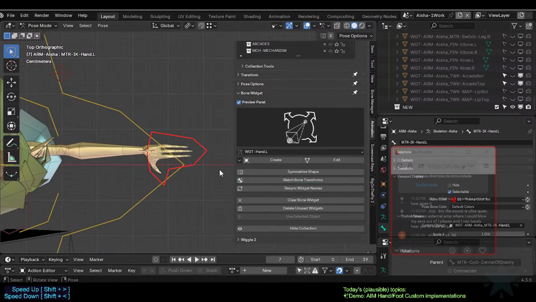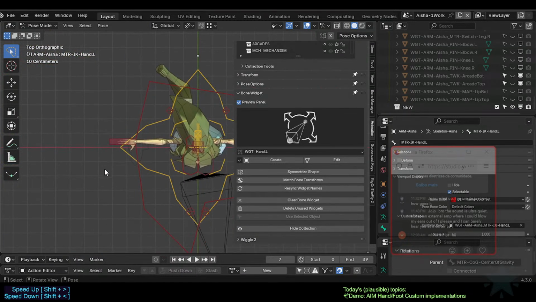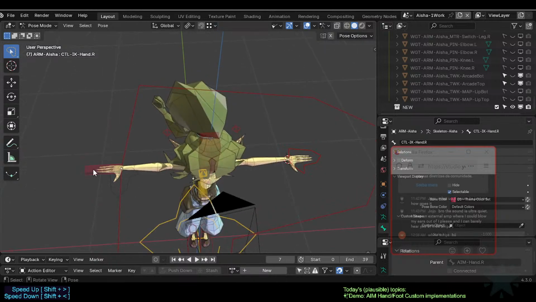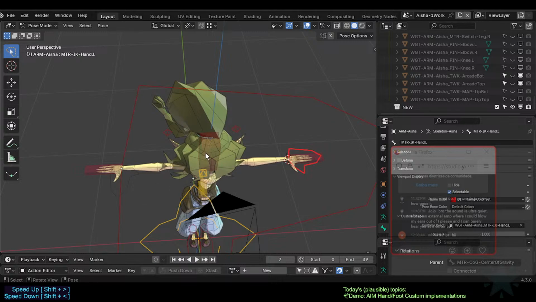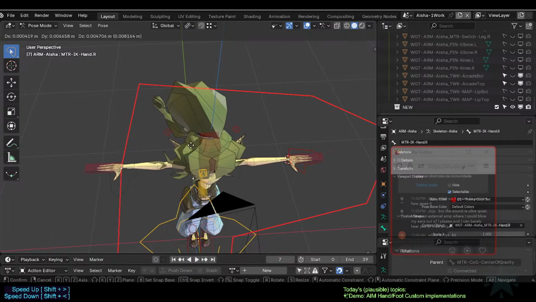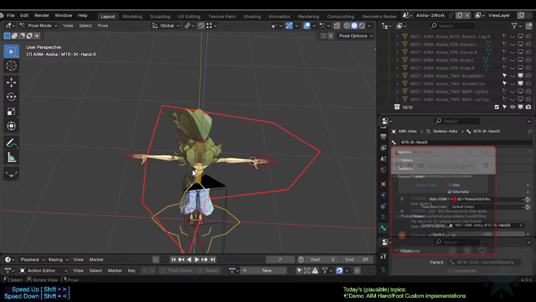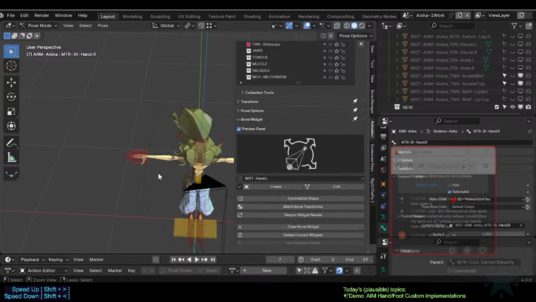I'm going to match bone transforms. Let's symmetrize shape, and that doesn't work very well for multiple reasons, but we can try. So select this, shift alt X. Oh yeah, the bone is here. I wasn't seeing it. So I need to have a complete inversion of it, right?